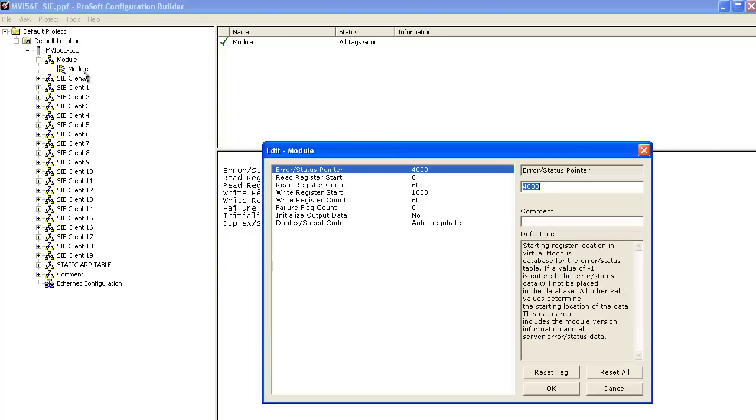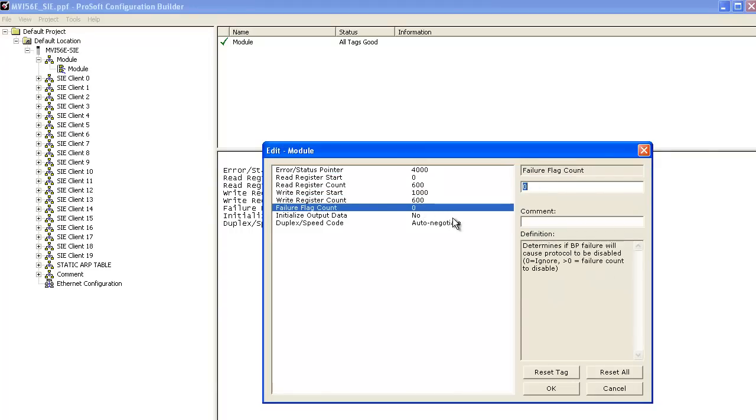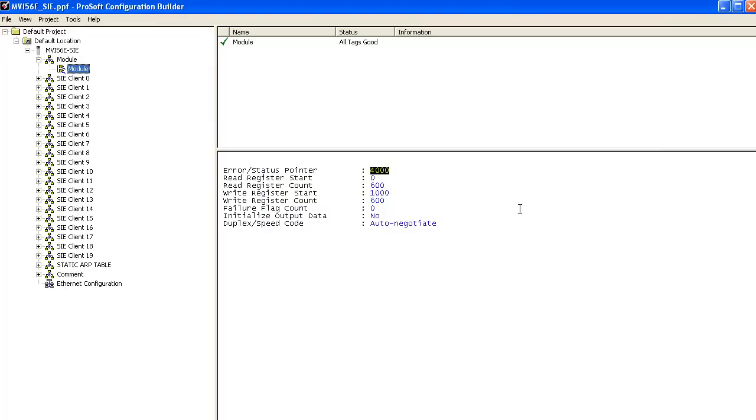To make changes to the configuration, you just expand the Module tab and double-click on the Edit Module tab. And if you do change anything, you'll have to go back into RSLogix and change the configuration there accordingly. I'm just going to leave the settings as they are.